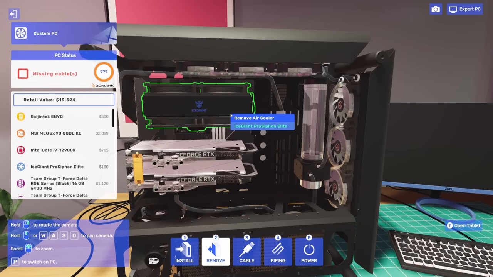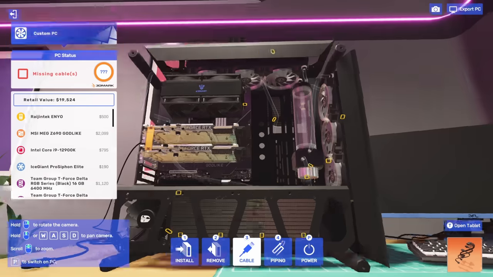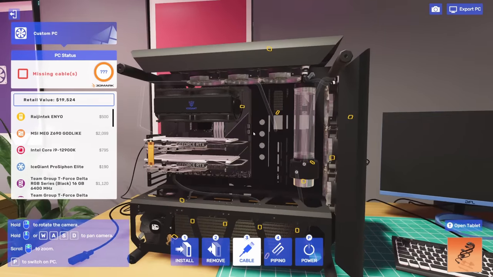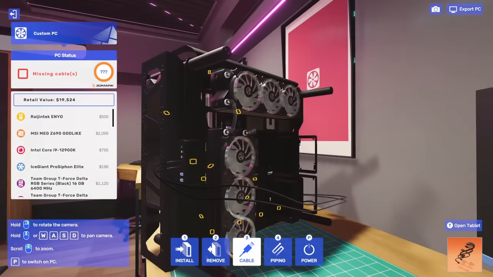The only reason I know that this had to happen is because I tried this a lot and it was terrible. Now I look like a professional, but trust me, it was not easy. Anyway, okay, so cool. Everything's connected. That's wonderful. Let's do some cabling. I don't have any of the automatic cabling turned on, and I wouldn't recommend that you do if you're trying to build anything in the Raijintek ENYO, truthfully, because it's just kind of a hot mess.